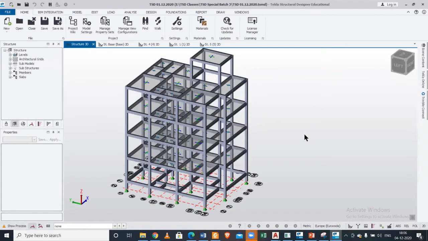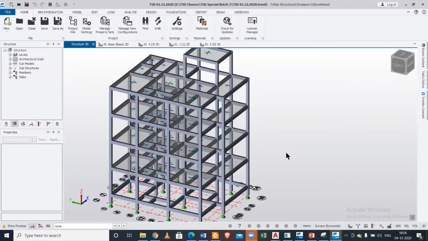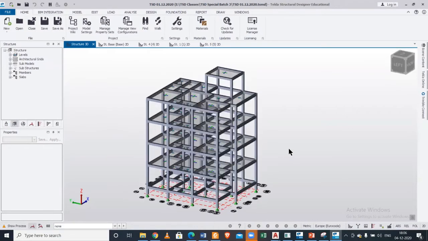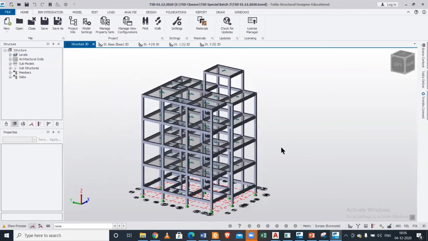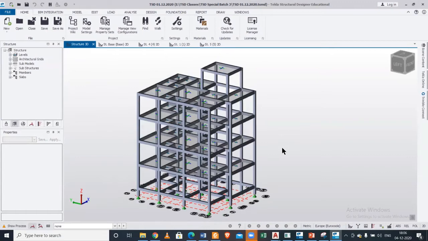I was also looking at which software I can go for next. So I was looking into Prota Structure and then Robot. Did anyone mention Prota Structure there? No. There are a few companies in the UK and all that mention it. I think it's a Chinese-based company. I don't know much about it, but I've seen demo videos. It's similar to the Tekla interface, and the difference is that detailing can also be done within a single software. Design and detailing can both be done within this software only. So that's an advantage.